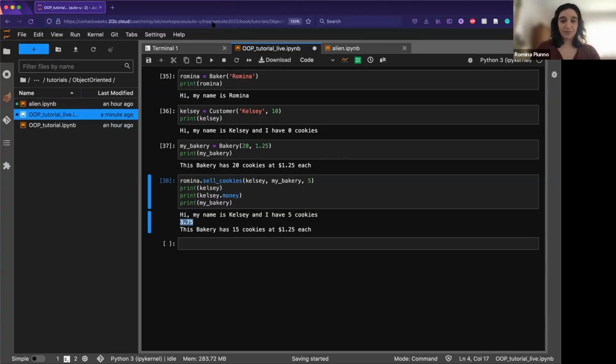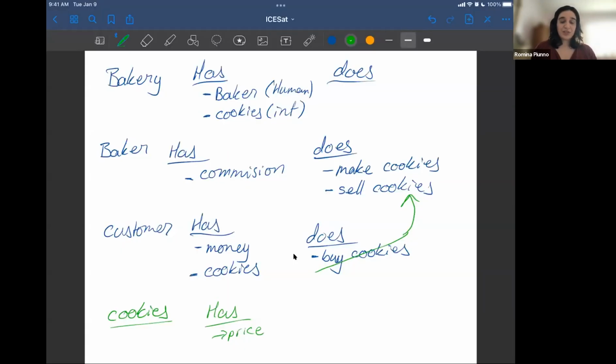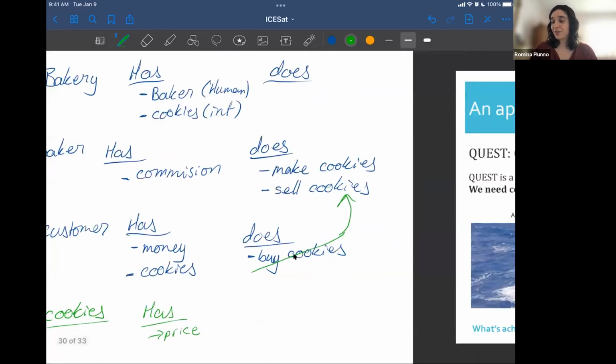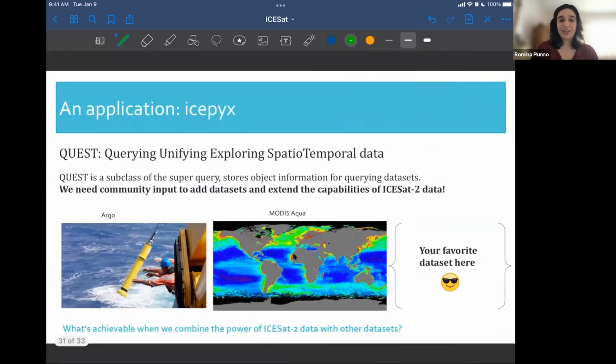And I'm going to go back to my slides over here. All right, so by breaking things up into this kind of object-oriented framework, I'm not working with bakeries and cookies, but I'm working with data sets. And so, you know, some examples might be a data set has some bounding box, right? So it has a geographical location, and it also has a time at which that data is collected. And so you can create these instances of data and build them together. And so Kelsey now is going to talk a little bit about what we've done here with extending from IcePix. So I'll hand it off to her.